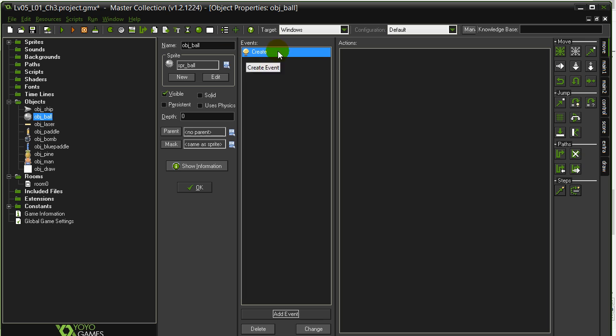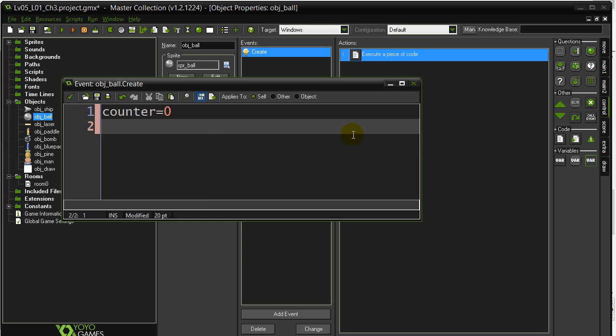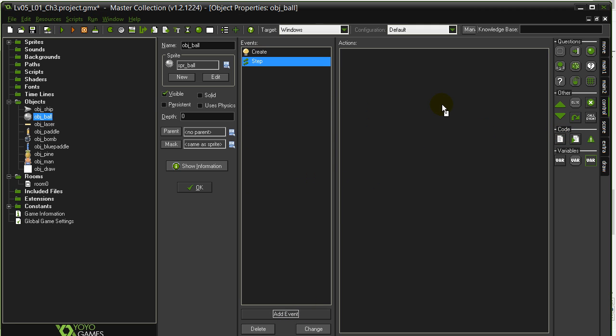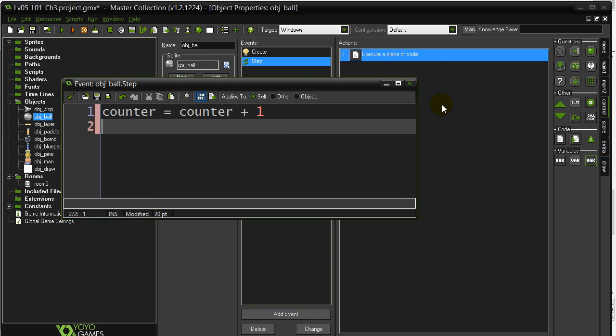Using a counter, so probably I'll go into create here. And the idea is I'm just going to keep track. I won't be too creative. I'll just call it counter. Okay, start off at 0. And since we're not using the built-in alarms, you do it yourself in the step event. So we go to step, and every single step we're going to make that counter count up. So counter is counter plus 1.